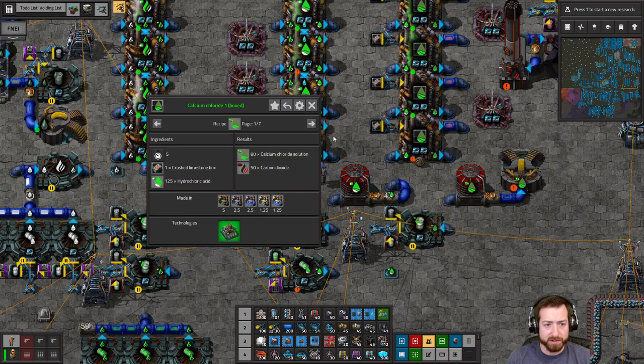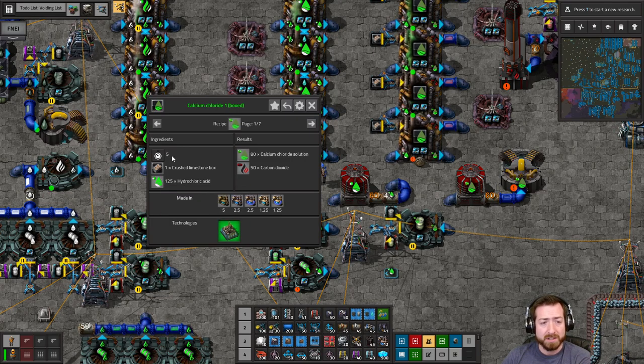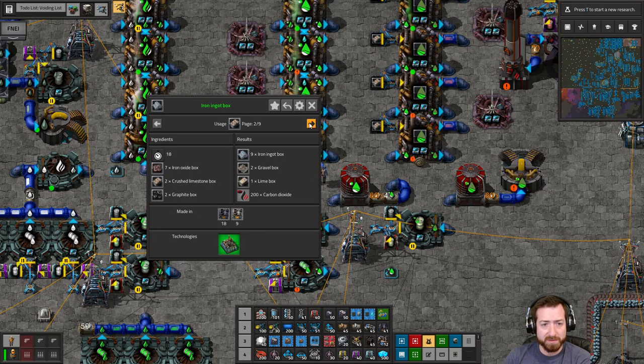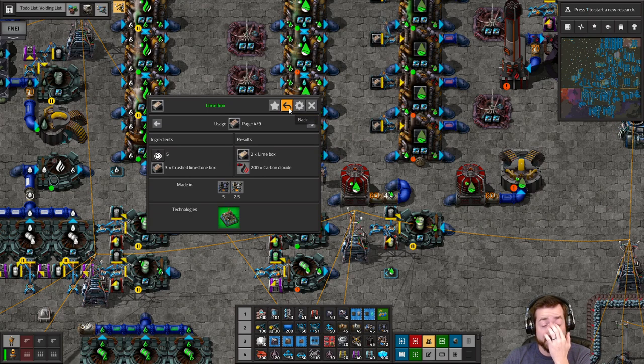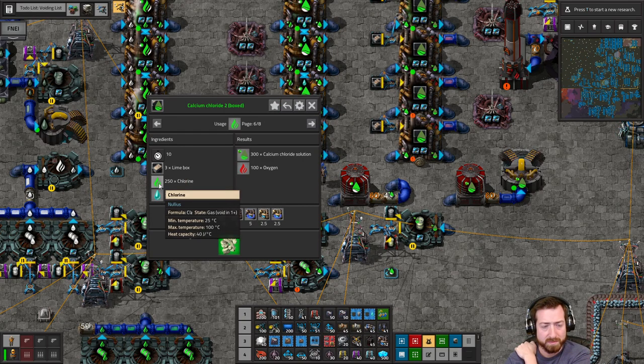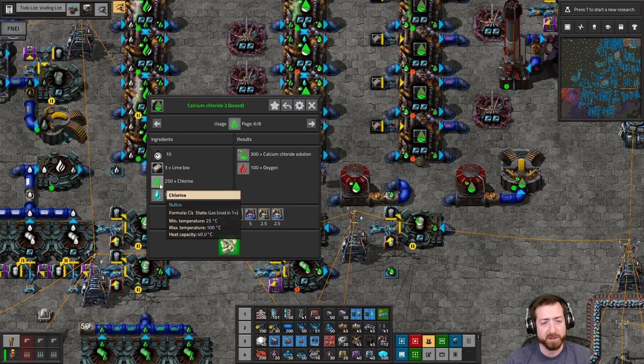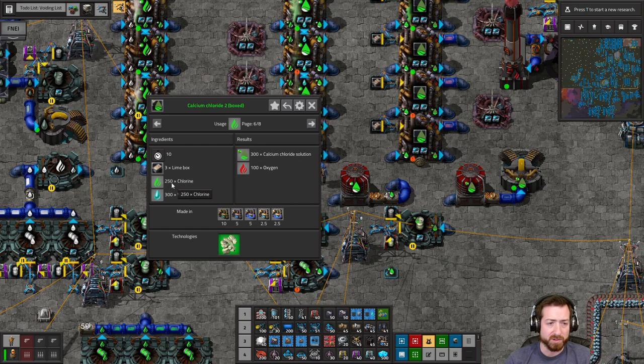So 3 lime boxes makes 300 solution. Here, 1 crushed limestone box only makes 80. A crushed limestone box doesn't make a full lime box. It makes 0.6 lime boxes. So 0.6 goes with 60, so it's about 10 times. Is that right? Because 3 crushed limestone boxes would go with about 180. So yeah, it's reasonable. 240.